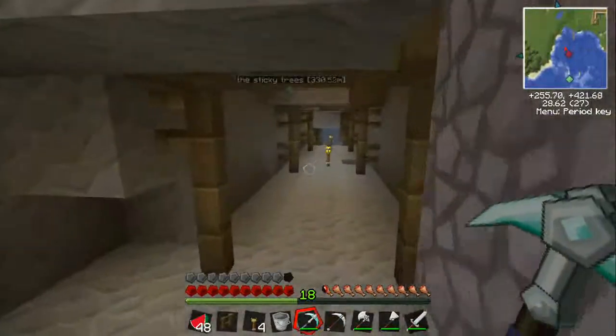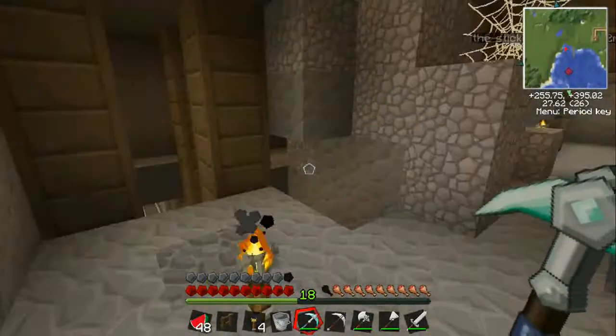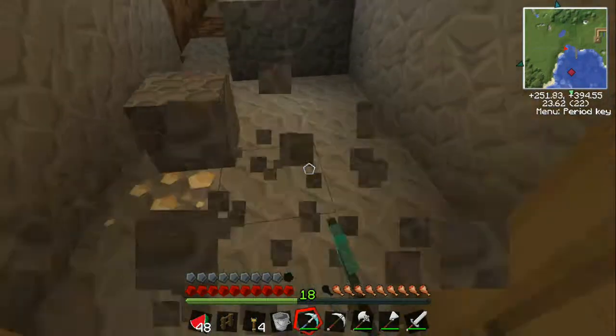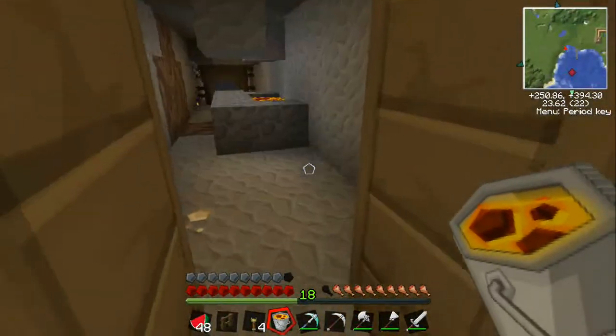Drop down. Go all the way down here. Get out of the way. Okay, well, whatever. You can stay there. It's fine, I guess. That was weird. Ah, there we go. Lava. Perfect. There we go. That's actually pretty harmless, I'd say.